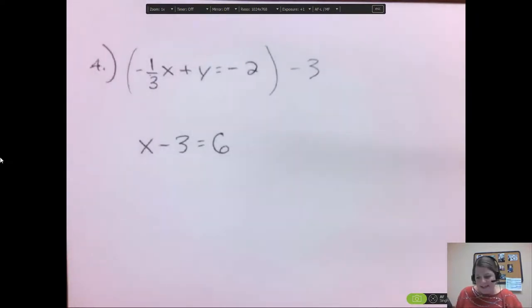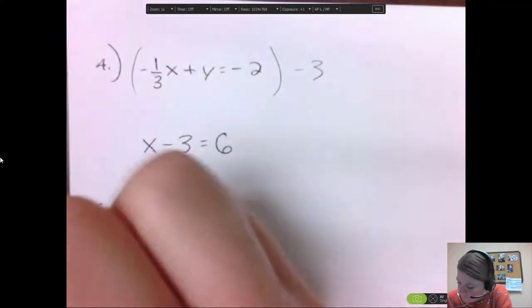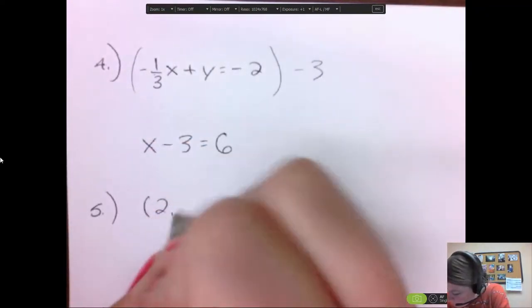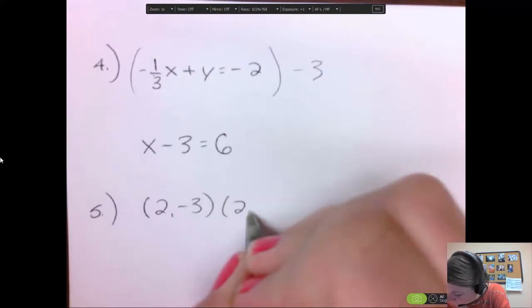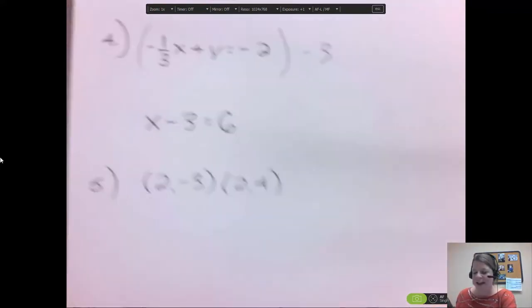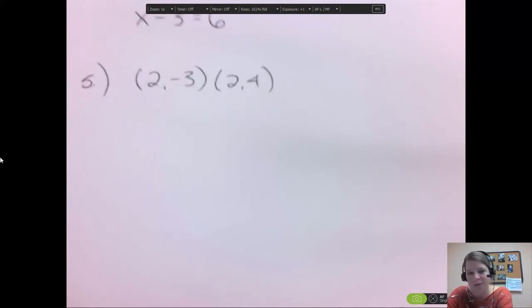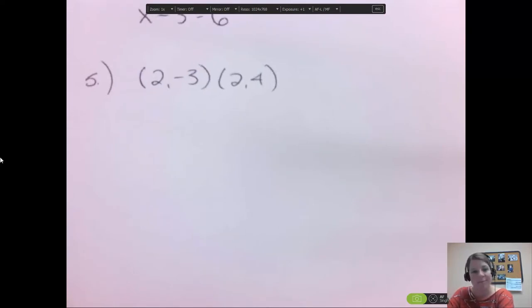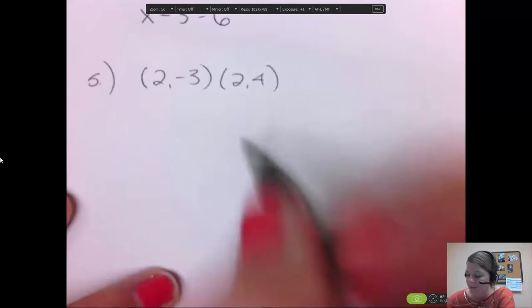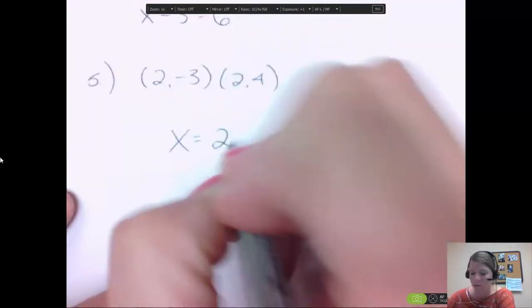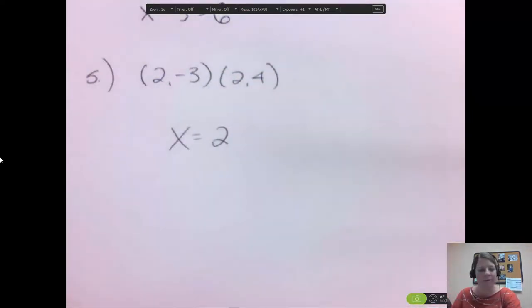Now let's look at some that relate parallel and, well, I'm going to do this one first. So what if I have these 2 points? What do you notice about those 2 points before I go into finding my slope, finding the equation of my line? You should notice the x's are the same, so they're both 2. My formula is just x equals 2, or my equation, or my function, or whatever you want to call it.